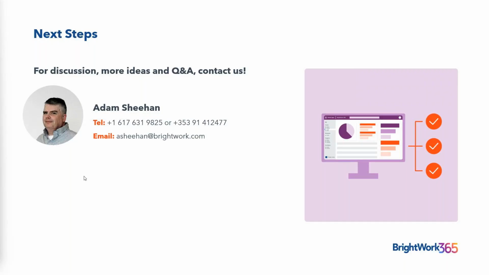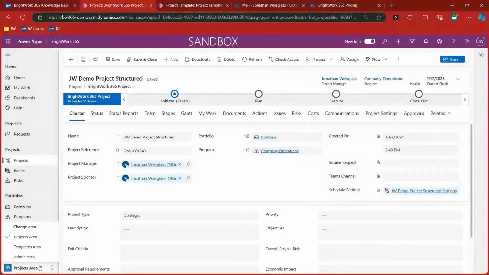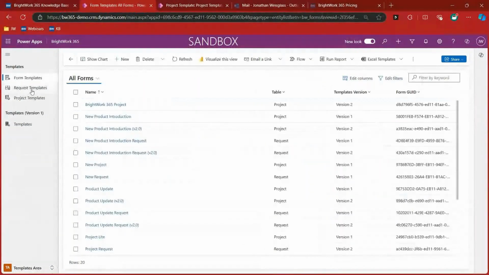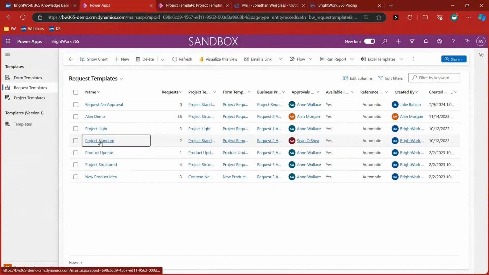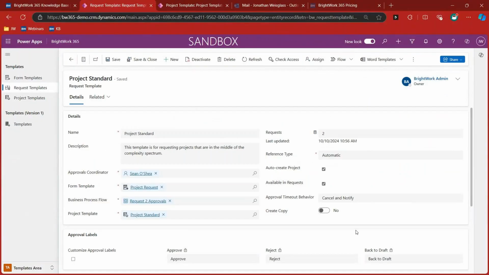Excellent. The rest of the questions I have right now: Norm wants to know about costs, Ailish wants to know about costs, and Cheng Li is looking for information on licensing. Does every user need to buy a license to use this app? I guess we could bundle a lot of those questions together, Jonathan.